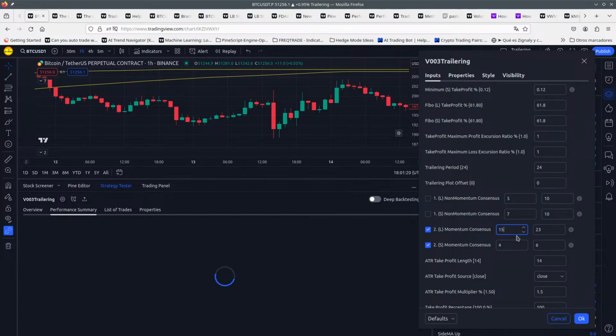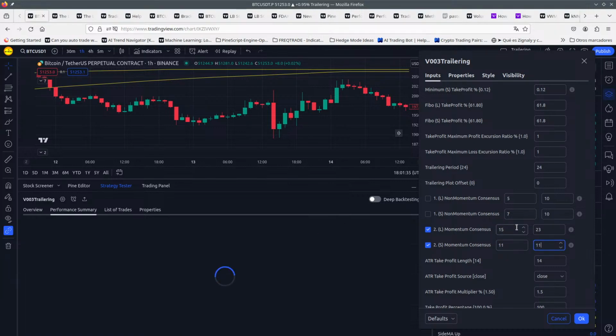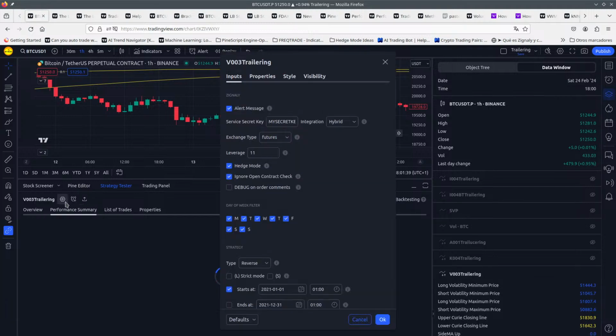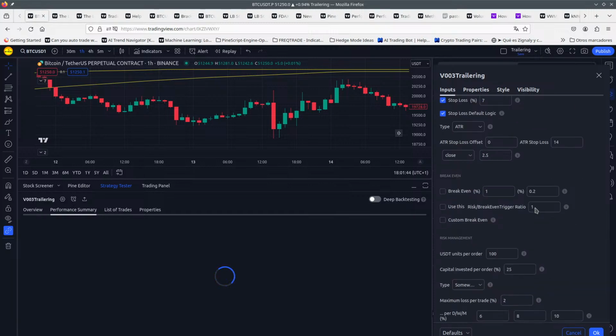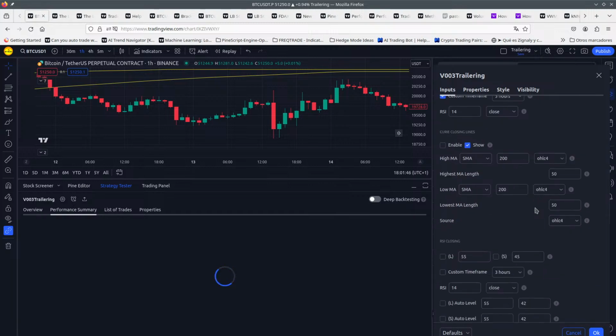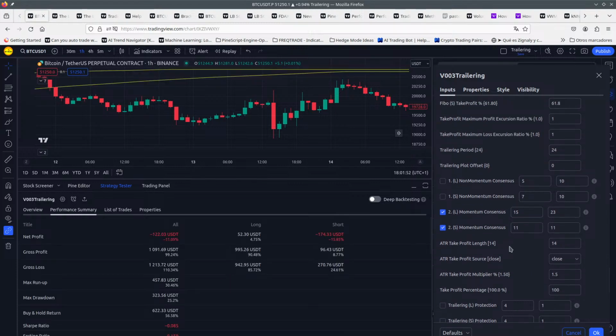But this 4, 6 is going to collide with this, so it's not a good idea to have 4, 6 down here. We should have more than 6 here, more than 10 actually. So what about having 11? Is it any better for short trades? Otherwise we're going to just remove short trades for this long momentum thing, because maybe it's not worth trading with short when you have a lot of momentum.